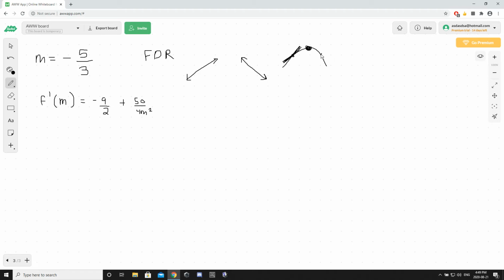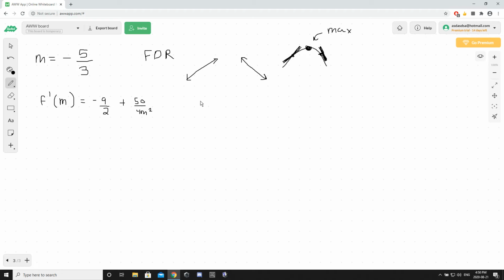And if you pick a point to the right of your critical point, you plug that value into your derivative function, and you get a negative answer. That's because the tangent line at that specific point is negative. That means it's going down, and that tells you that this is a local maximum. So maybe I'll write that down. So that's going to be a local maximum. That's from the first derivative rule.